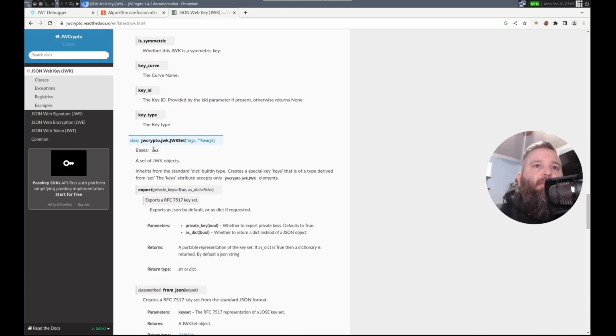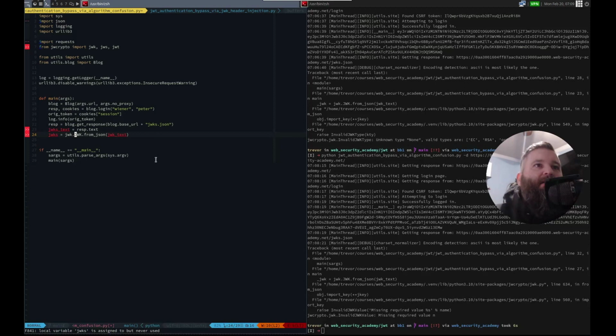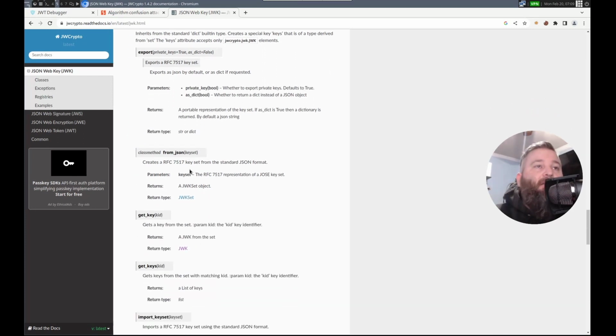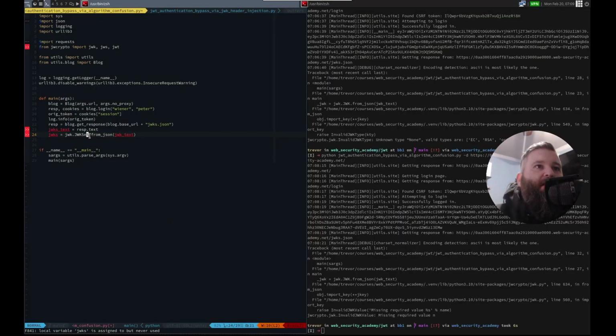Look at this, JW key set from JSON. No, it's not from JSON. Oh, it is from JSON. JWKS.